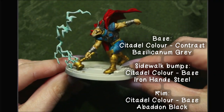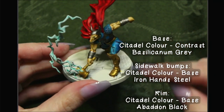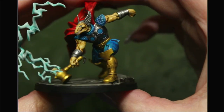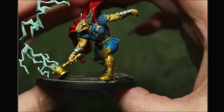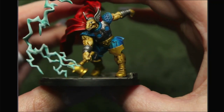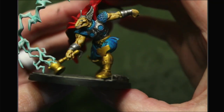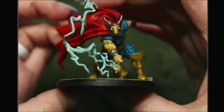And last step, which again I am going to do off screen, is basing. Alright guys, that is a finished Beta Ray Bill. He did take about 2 hours to paint. Super fun, super easy, except for the parts where parts of him got in the way of other parts of him. But that's mainly because I'm not the person that can paint and then assemble.